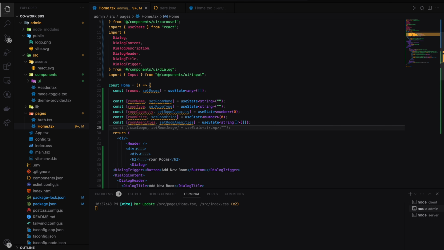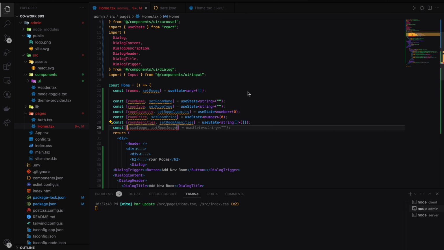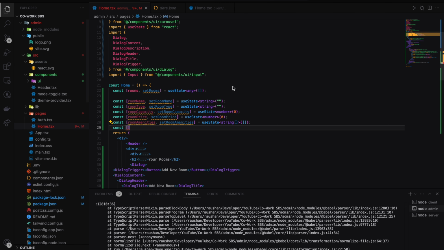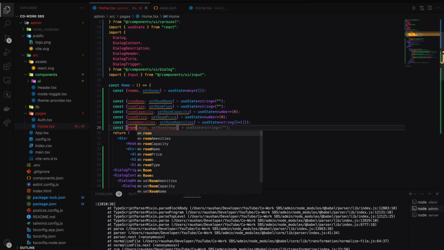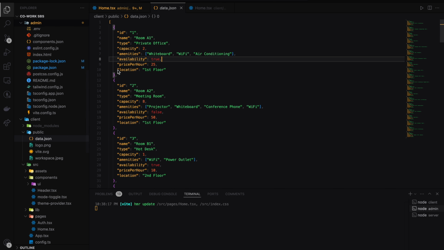So const room image, but for now it's going to be the same because we don't have more room images. We can check it out later. So right now, what we need is availability. So const room available or not, the boolean, and by default it's false.